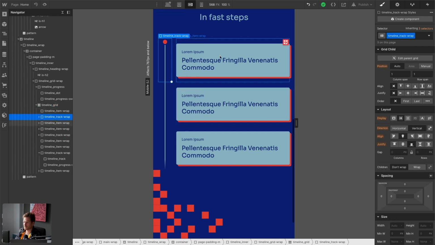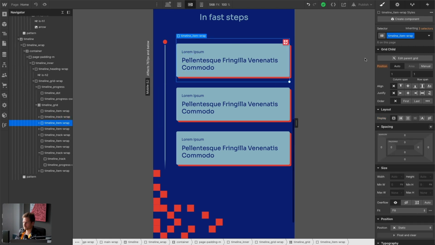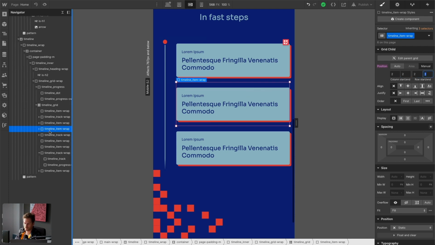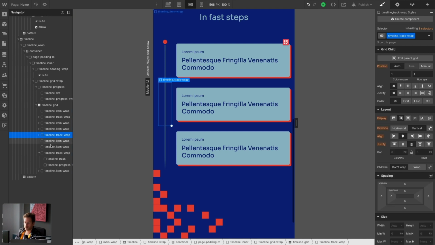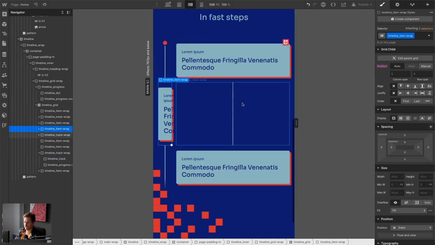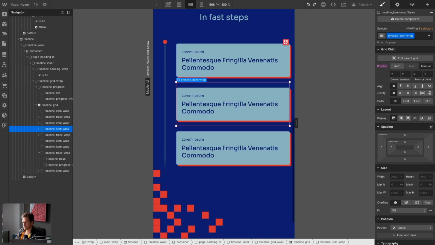And yeah, something else I did before, probably, was changing the position of this element. The first one is still set to auto, that's fine, but the second one is position manual, and it's column 2, it starts in column 2 and it ends in column 2, and it starts in row 2 and it ends in row 2, that's why it's positioned here. And also the last one, this one here, that's set to manual, that's fine. Because if I would change that position, check out what's happened. If it's auto, then it will look like that. So we need to position the second one manually.